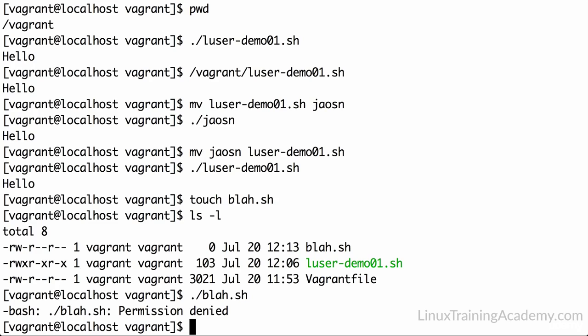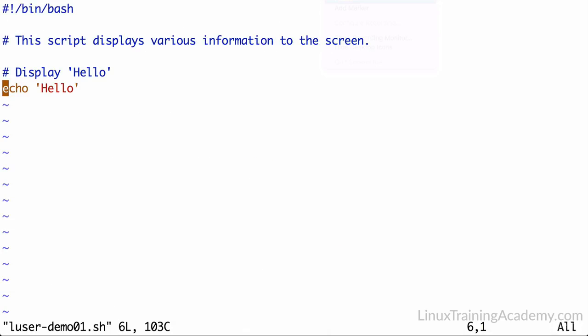Let's continue working on our script. We'll use vim and edit our file here. So let's look at this echo command. I kind of glossed over it to just get us started here and show the execute permissions and talk about file extensions and that sort of thing. So the echo command just displays whatever is passed to it. But where does echo come from? Well, let's check it out back on the command line.